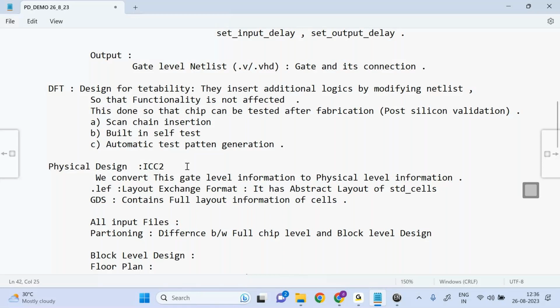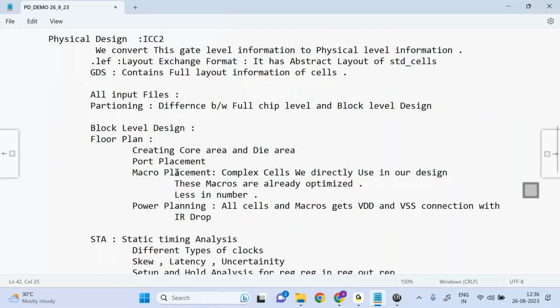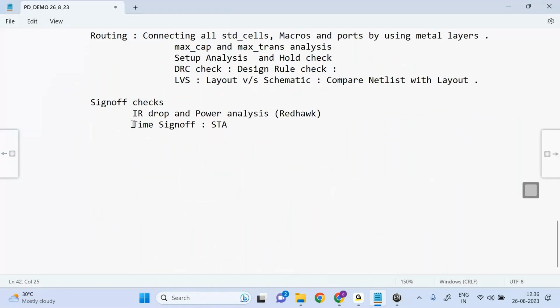In ICC2 we can do all the STA checks, but again we'll do it by using a sign off tool called PrimeTime, because it's accurate, because this software is built only for timing purposes. But ICC2 is built for all purposes: STA, power planning, placement, CTS, and routing. It is built for multiple purposes, but PrimeTime is built only for timing purposes. So this tool is accurate and fast. Here we do STA, static timing analysis.